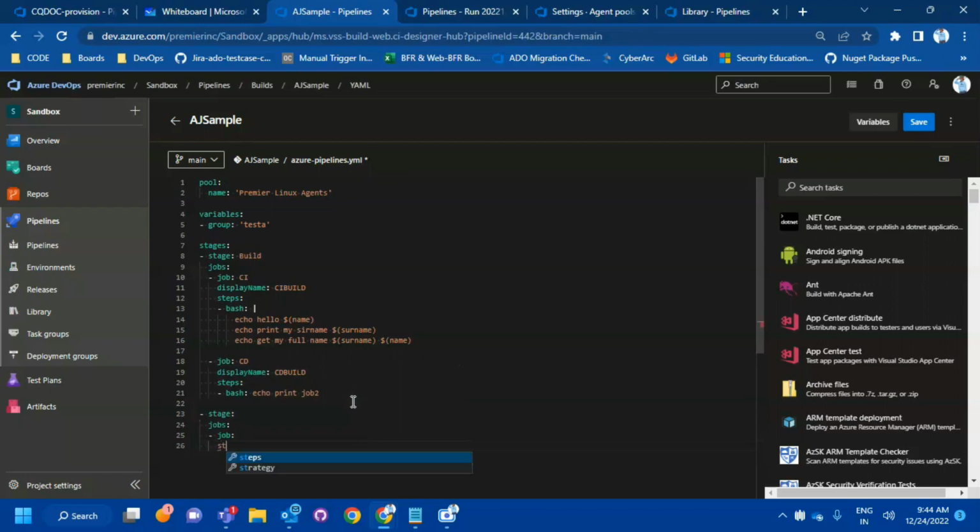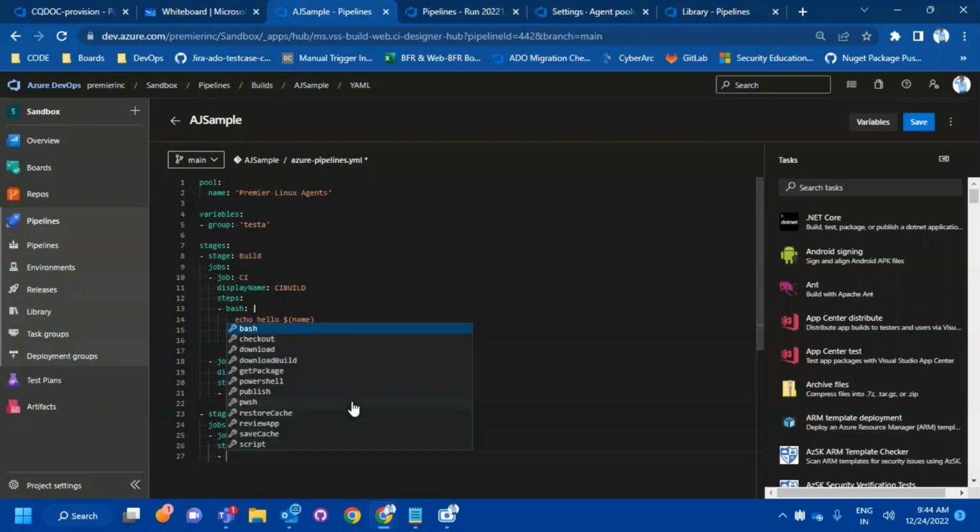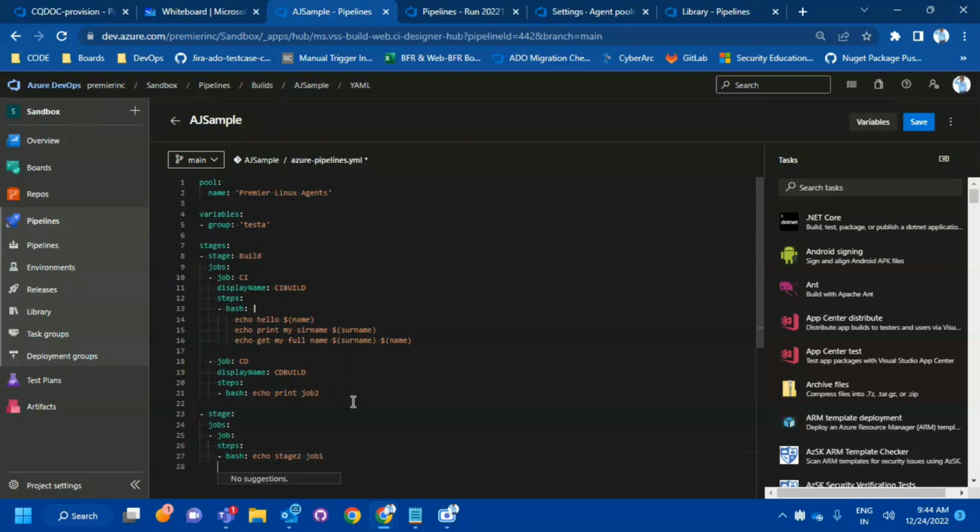Job, obviously it needs tabs, and after that it needs a bash script or something, whichever you want. It's not mandatory to use only a bash script; I'm just using the bash script. Echo stage 2 job 1, and one more job I want.